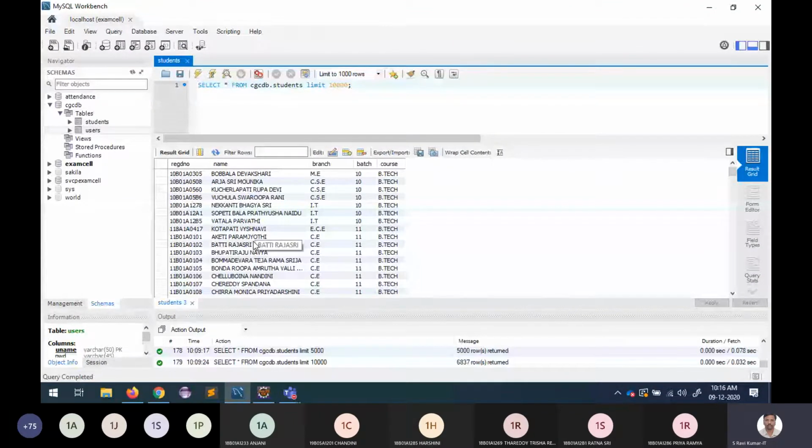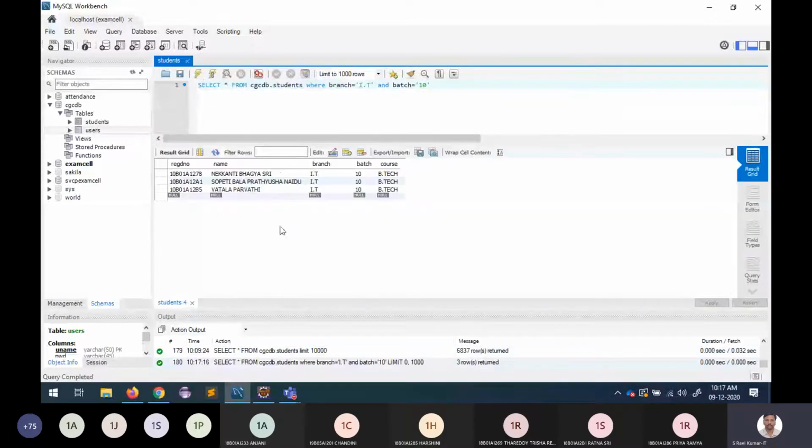For getting the students' information, suppose the arguments are branch equal to ID and batch equal to, suppose, 10. Then we will get three different students' information.